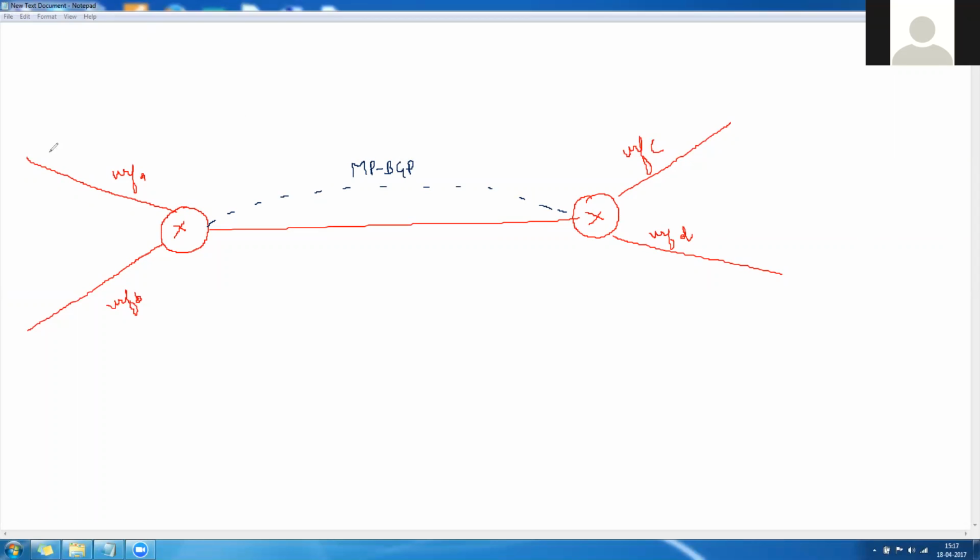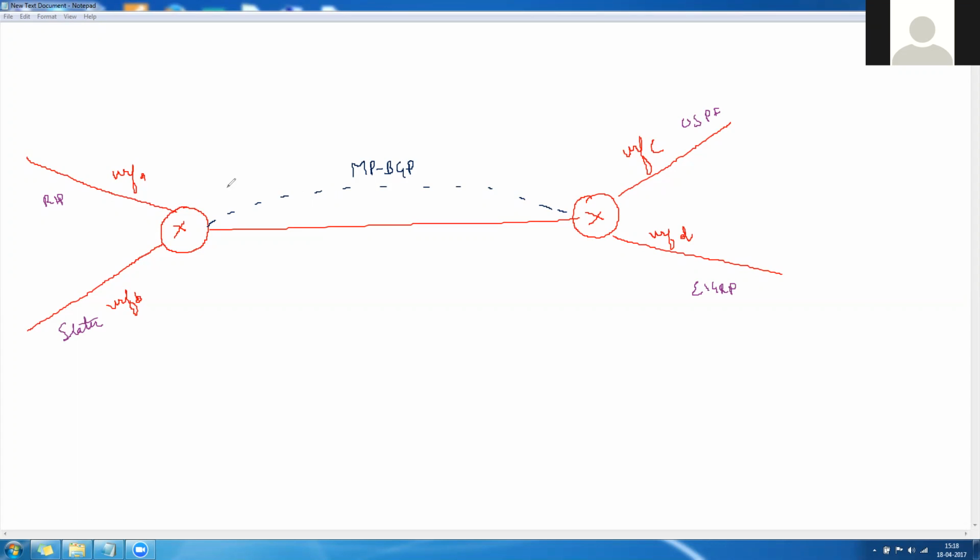Suppose I am running static here, suppose EIGRP here, static, OSPF, EIGRP.